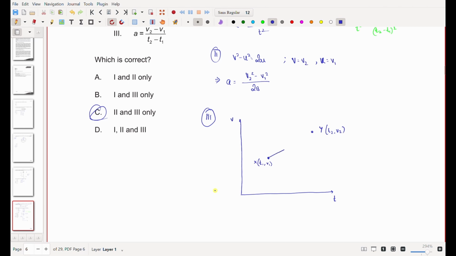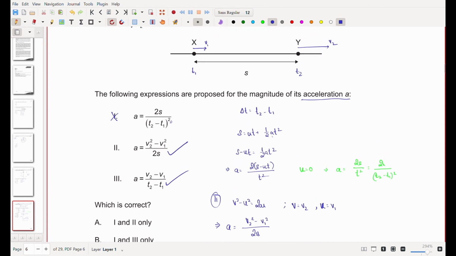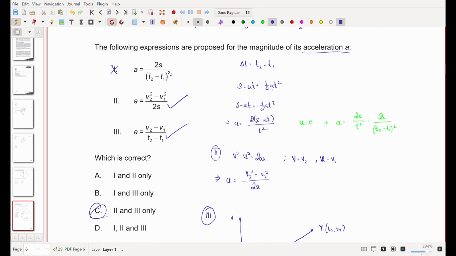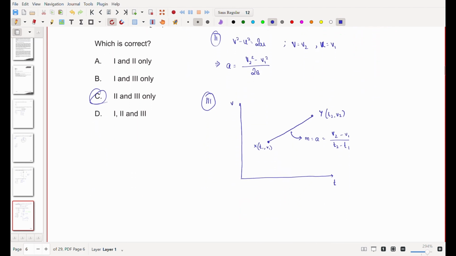Now connecting these with a straight line, which they have to be a straight line because it's a constant acceleration, we know that the slope of the straight line m is equal to the acceleration of the body, which is equal to (v2 minus v1) by (t2 minus t1). And that's it. So option 3 is also correct. So we can easily pick option number C for our final answer. But again, I reiterate, if you are in an actual exam, I would highly suggest just skipping this entire process of verifying 2 and 3 and doing C until you have time at the end.